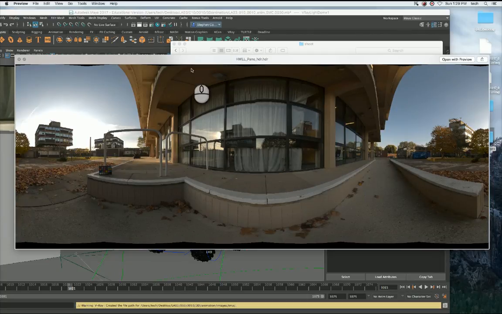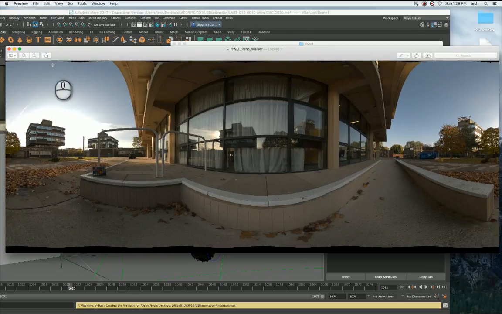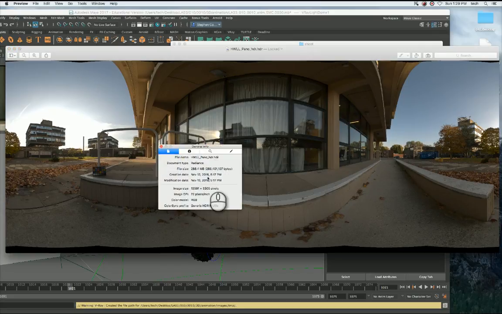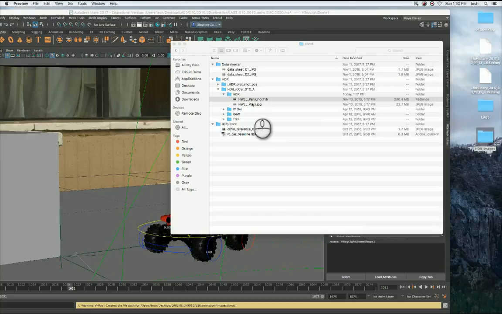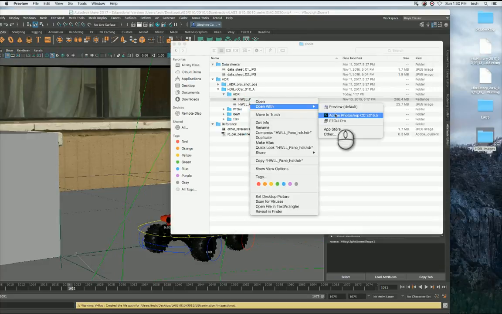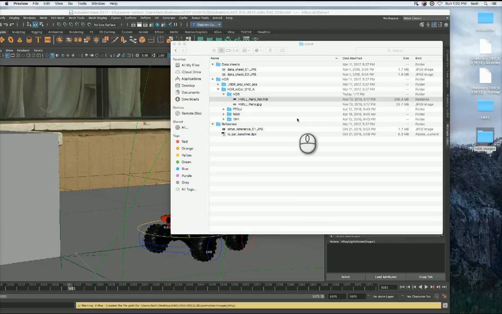It's also a pretty big image, quite a number of pixels wide. If we take a quick look at the image information, this one is actually a 13,500 by 5,300 pixel image, so that's about a 65, probably a bit above, megapixel image. Now this is a bit overkill, so I don't really need an image that's that big. So what I'm actually going to do is open that up in Photoshop and make it a bit smaller.